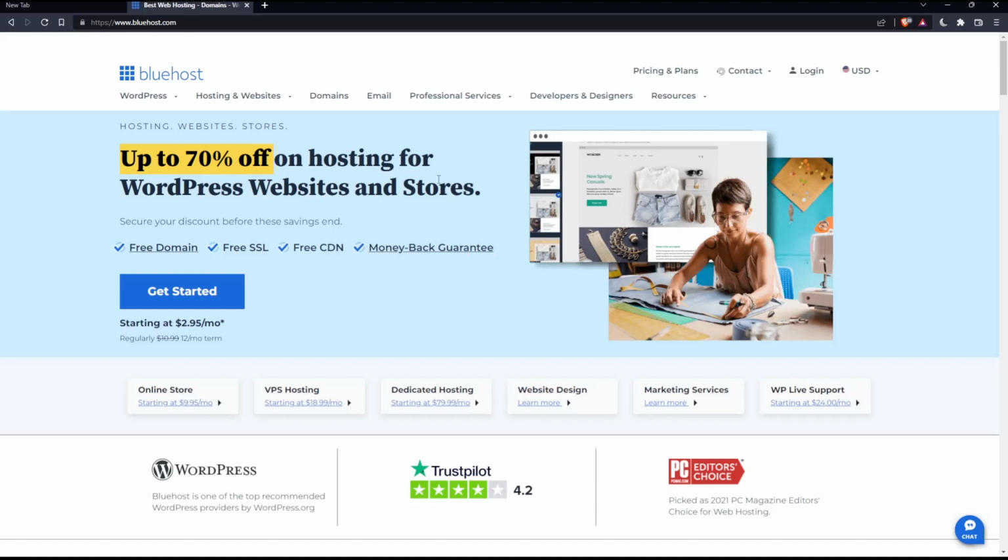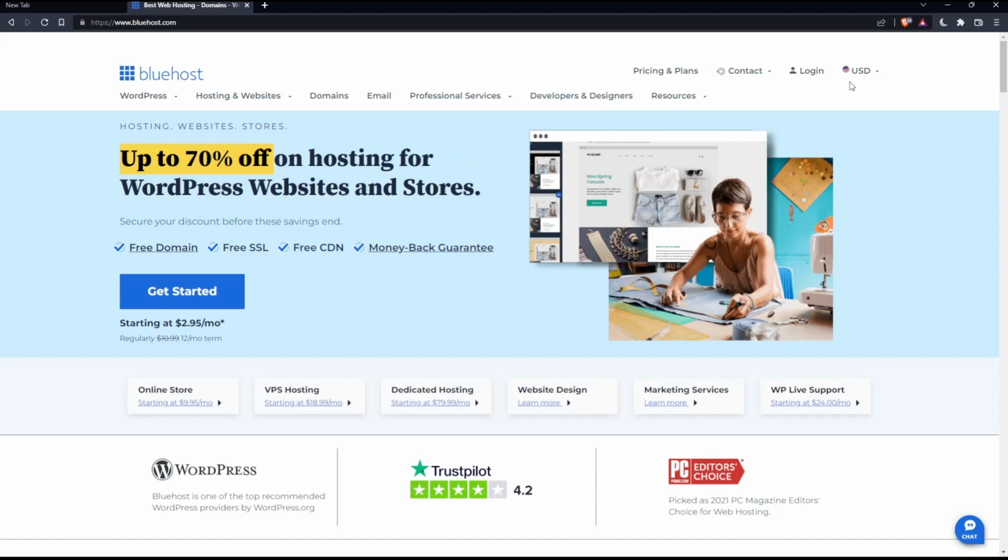Of course, if you want to log in to your account and you already have one, simply click the login button at the top right corner. And if you don't have an account, you'll have to click get started, because this choice will get you to choose a plan, and it's going to be a bit expensive because you will have to commit with them for 1 year. You can simply go and buy your own domain by clicking this domains option right here. And of course, it will take you to the page that will give you the opportunity to buy your domain. And from there, you can start and create your account that way also.